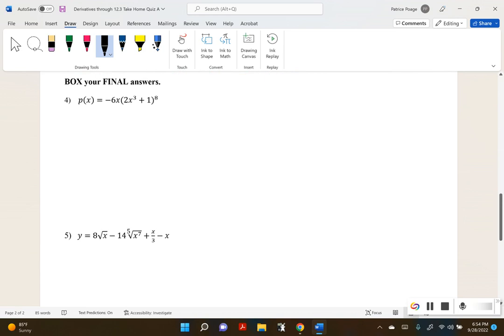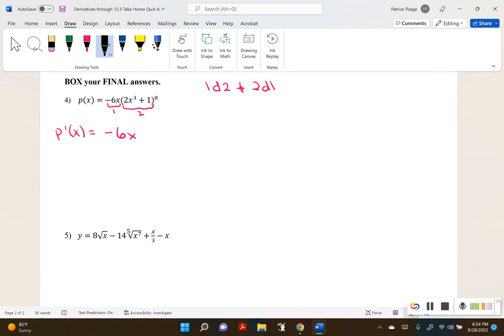Okay. Number 4 is a product rule. We have an x term right here and another x term right there. So that's term 1, term 2. Our product rule says 1d2 plus 2d1. So, taking the derivative, 1 means I'm just going to copy the 1 term.